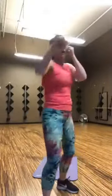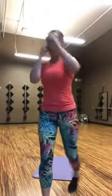Jab, cross, keeping your hands up the whole entire time. If you were actually here in class with me, I'm known to come around and pop you in the face, no lie. Keep those hands up, make sure you are rotating from that back leg so you don't hurt your knee. Abs are engaged, no matter where you're at. That jab is quick, that cross is powerful, let's go.